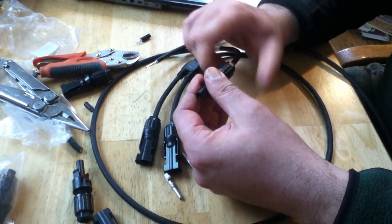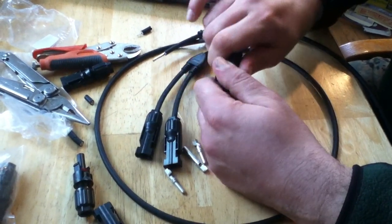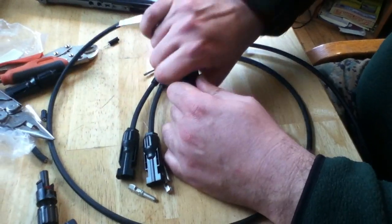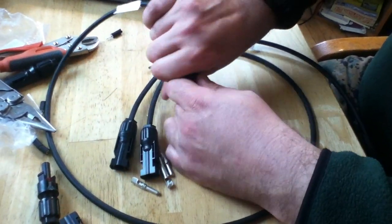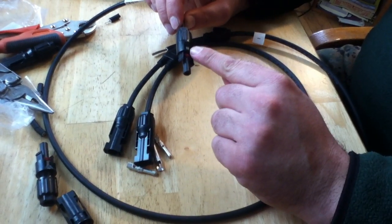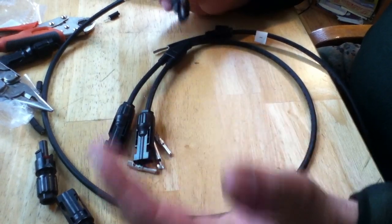Sometimes with different crimping tools and crimp wrenches they use a wrench. This one is actually ratcheting in place. We're going to ratchet this in place. When you buy brand new solar panels, a lot of times this isn't tightened at the factory. Not all makes and models are going to ratchet in place, but this one does.